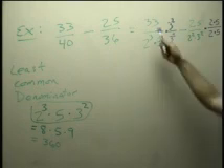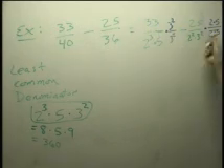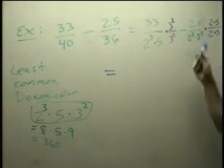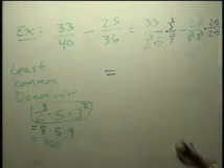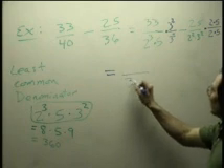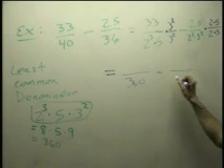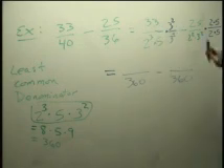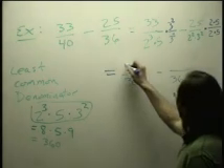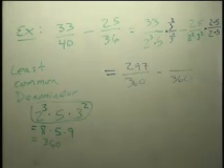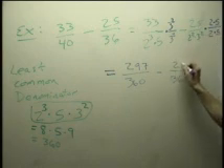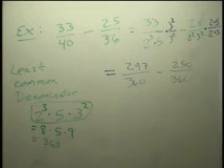And so now I can multiply these out in the numerator so that I can then subtract. Well, I know my denominator is 360 for both. And in my numerator, I've got 33 times 9, which is going to be 297. Here I have 25 times 10, which is 250.